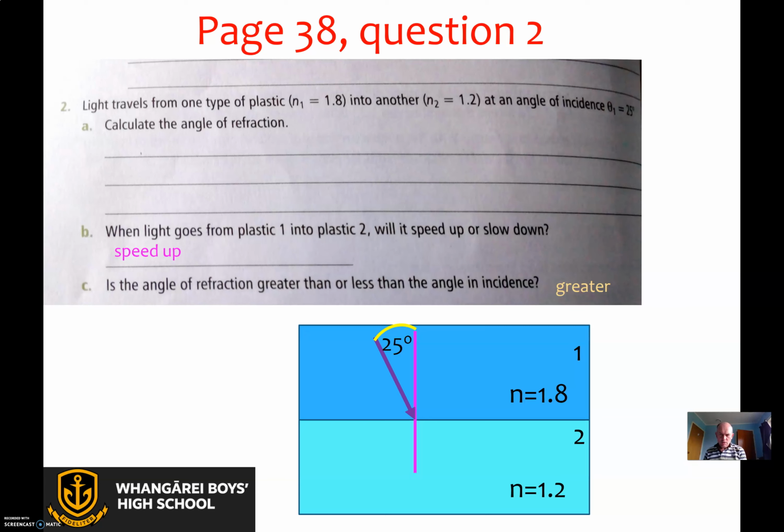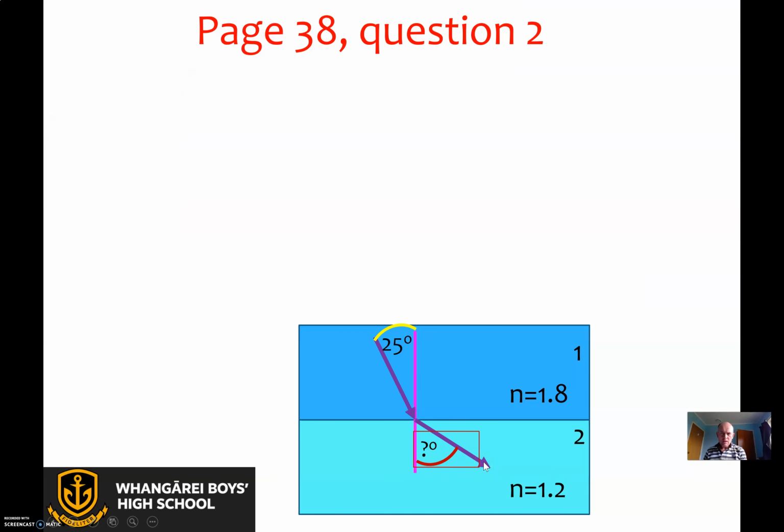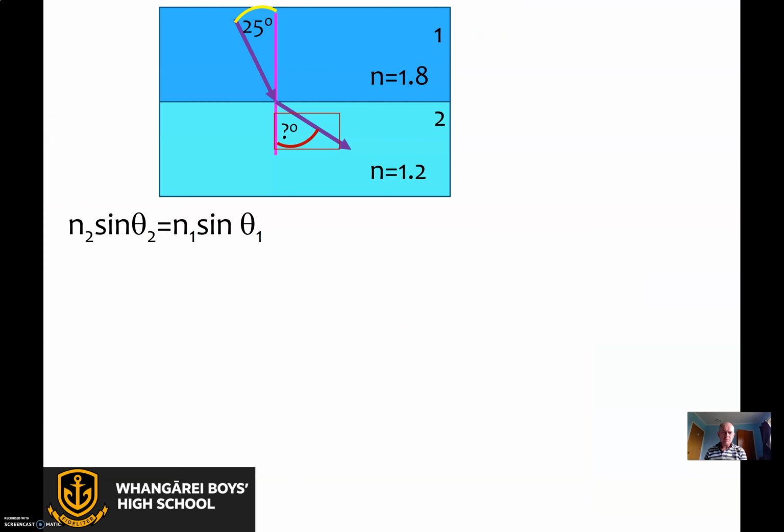That's kind of cool. Now let's get busy. Sorry, I just draw in that thing there. So we're going to find this angle here, and I've drawn it kicked around a bit greater. Get rid of all that and move this up to the top. Right, down in Snell's law, I've reversed 2 and 1 from what we normally have: N1 sine theta 1 is N2 sine theta 2, because it fits with this layout here.